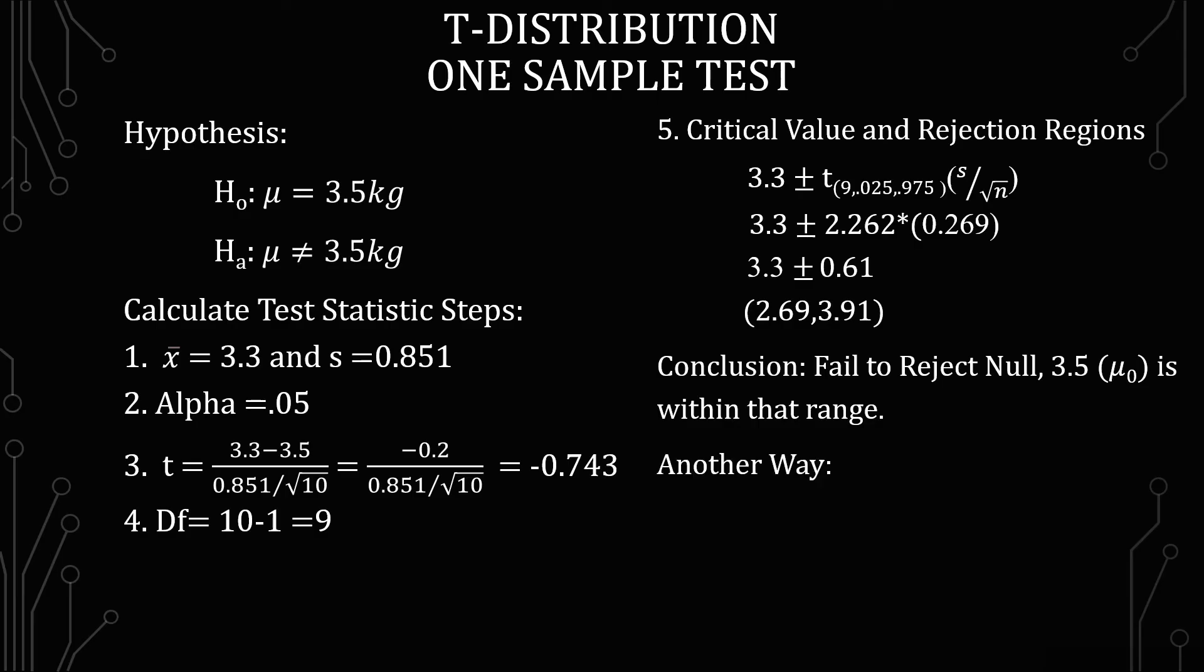Now there's another way of understanding how to apply this, and this deals with the t-statistic itself. So instead of going to the critical value, you're looking at what you got from the t-test. You take the t-value. You know it's negative 0.743. Now the question is, with the critical value that it's related to, that is, with degrees of freedom 9 and a two-tailed test, does it cover between negative 2.262 and 2.262? That is to say, is it within that range or not? And just like above, the answer is that it falls between that range, which means we fail to reject the null hypothesis.